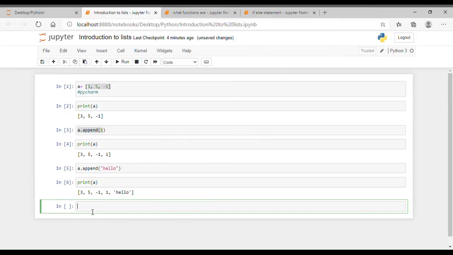A list could even contain another list, so let's see how that works. A dot append square bracket 1 comma 2 in the parenthesis with closing parenthesis as well.